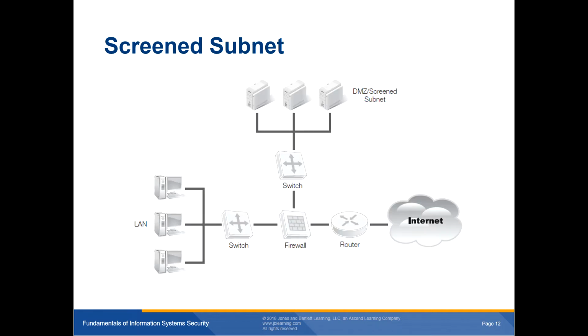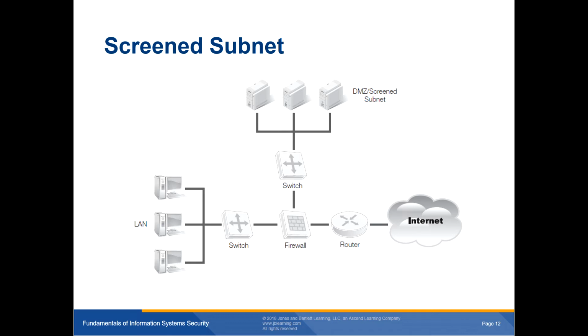Now here we have the screen subnet, or DMZ firewall. Often it's not possible to block all the traffic into your network. If you host a public website or your own email server, you need to allow inbound connections on a limited basis. This is the best approach for that. This firewall has 3 network cards. 2 are set up identically to a border firewall.